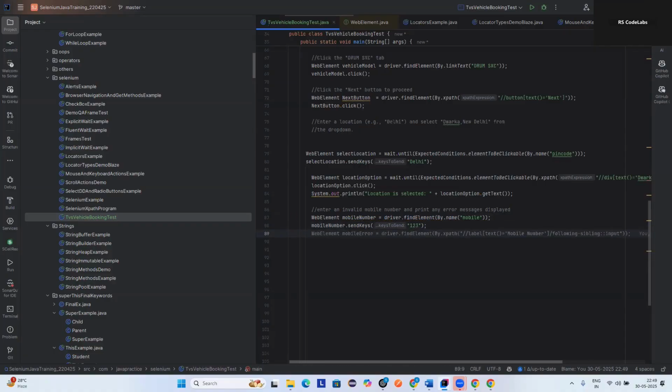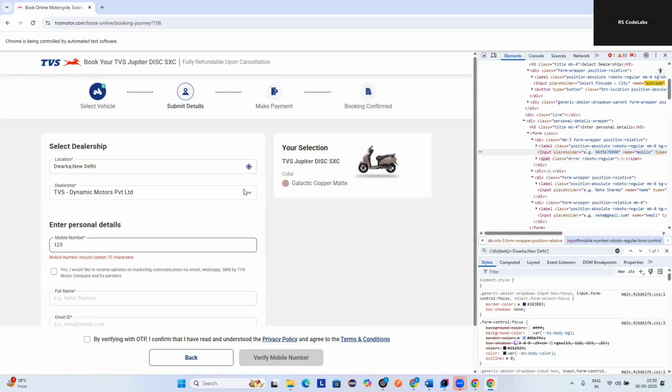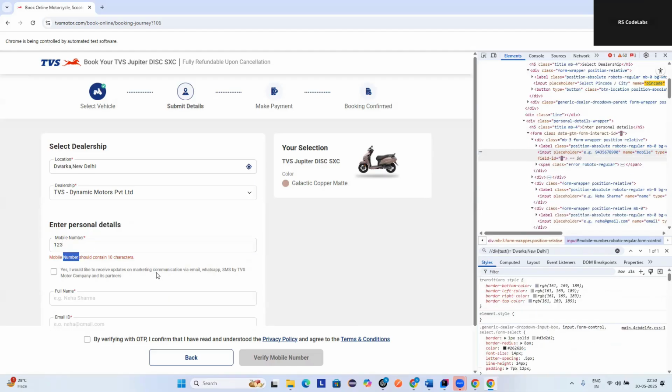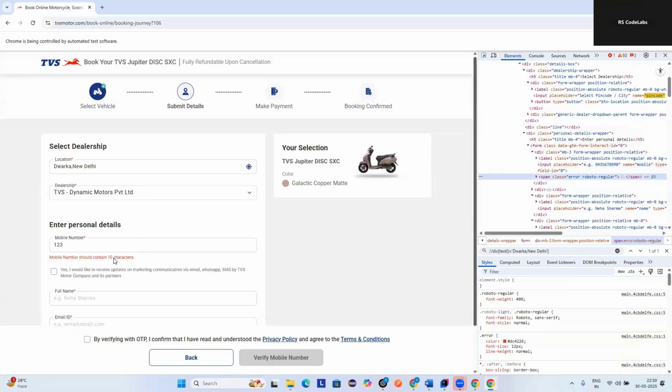So after invalid, I need to validate. Let me try doing it manually. So this is how you all automate. Whenever you want to check, you would try to do it manually, and this is the error message that I'm getting. So let me inspect this and identify this. Using the get text method, we can get the text, right? So all I need to do is identify this error message, I mean the XPath for this, so that I'll get to know what the text of it is.